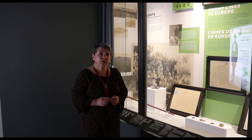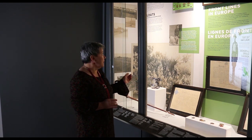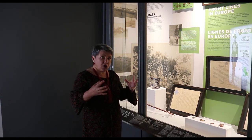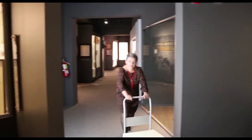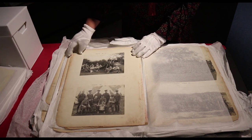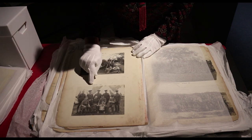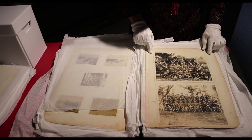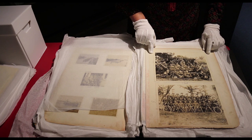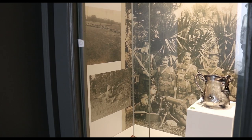Some images are tricky to work with because they need to be converted to a different format for people to understand what's happening. This is what we did when we developed the First World War exhibit at the Royal Canadian Regiment Museum. You can see a selection of artifacts and photographs that we enlarged so they are visible and relevant to visitors. There is a photograph taken in Cheriton in 1915 in England used for our storyboard, and an image of the Royal Canadian Regiment in 1915 in Bermuda used as a backdrop for the beginning of the First World War section.